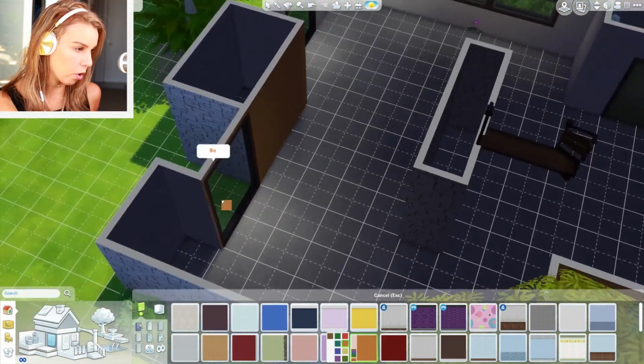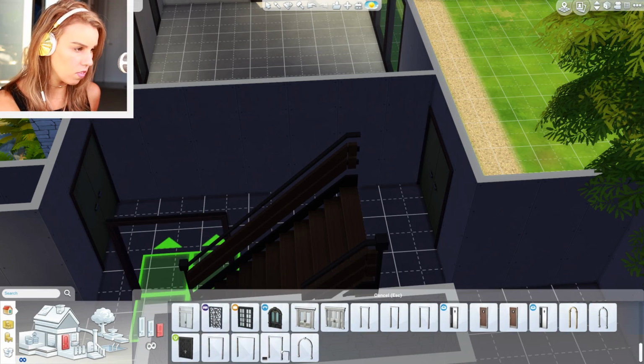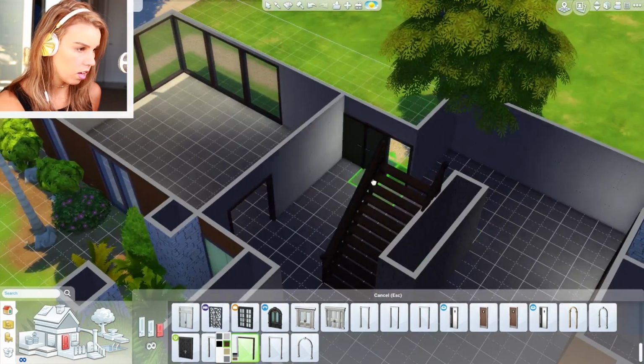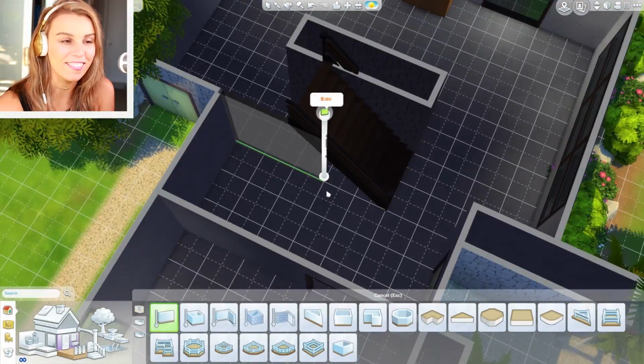Going to build mode. Okay, that is from City Living. Yeah, so there's a few City Living items around. But yeah, oh my God, I can't wait to show you guys the interior. I love the interior of this house.